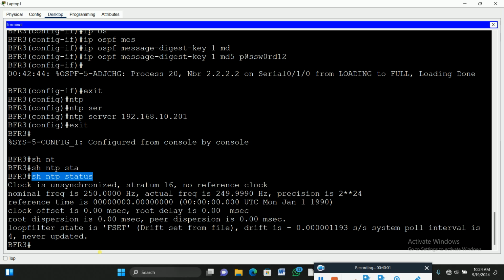I want you to check something. You can see that it said the clock is unsynchronized, which means that it can't communicate. So what we are going to do is synchronize the calendar, the time, the date. On router 3, don't go anywhere. Though we have to start from router 1, we are starting from 3 to 1, and later on we have to do it back and forth. So just be on router 3.